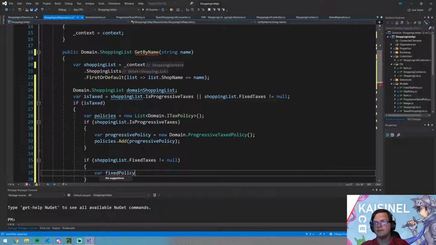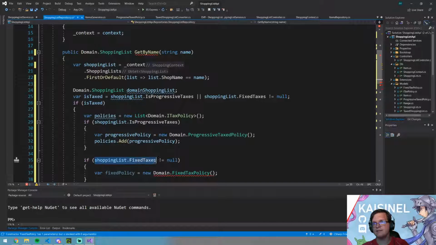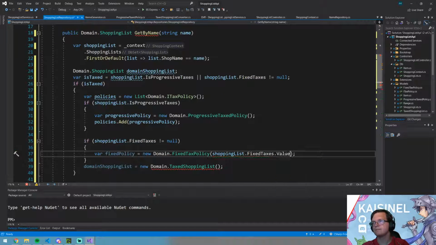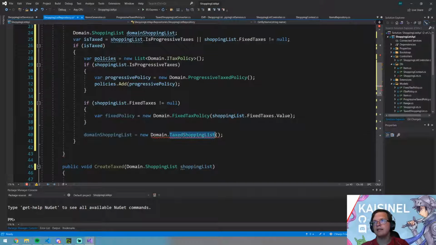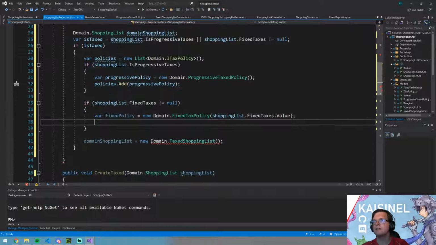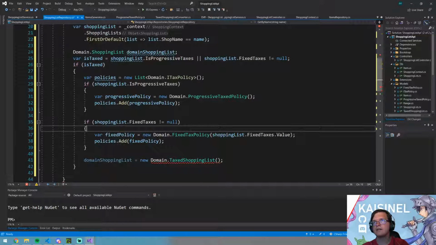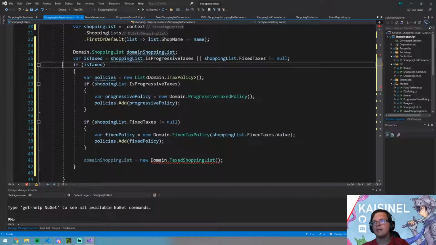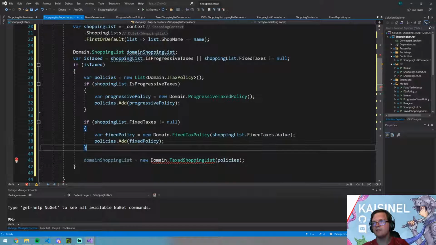And I'll add this to policies as well. And I'll pass in the value of this fixed tax for this policy. Cool. And then my shopping list, well, I will also add it. So here, like this. And I will feed the policies in here.